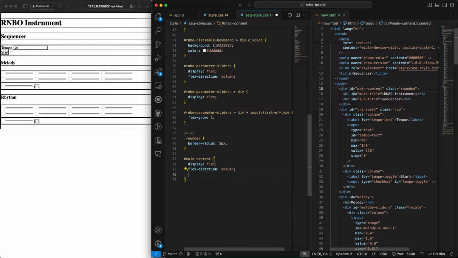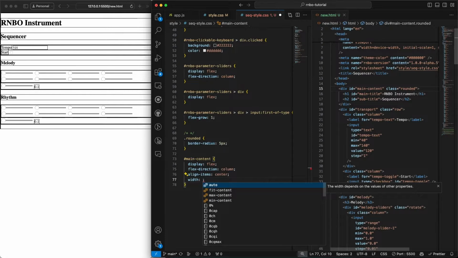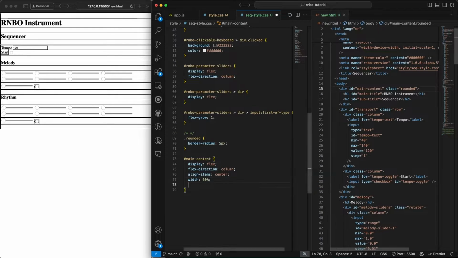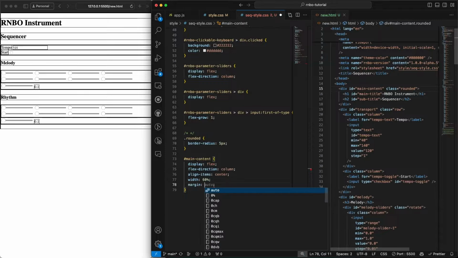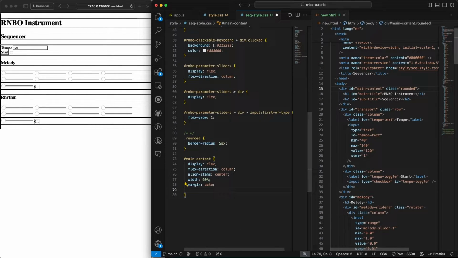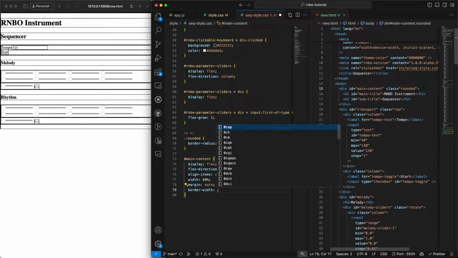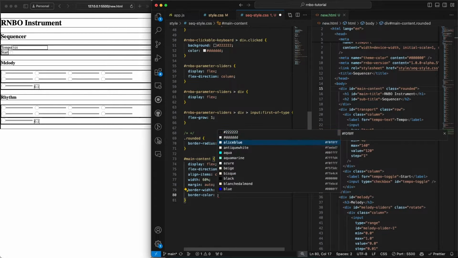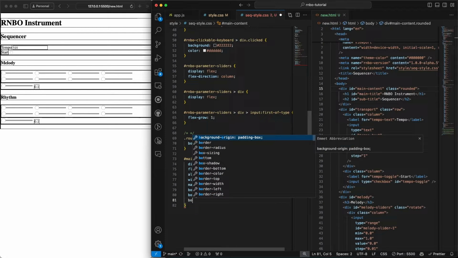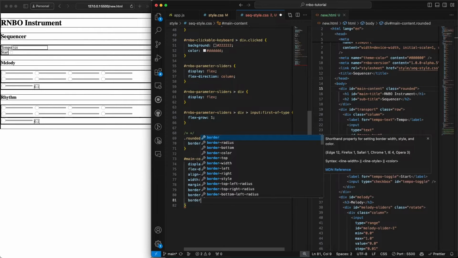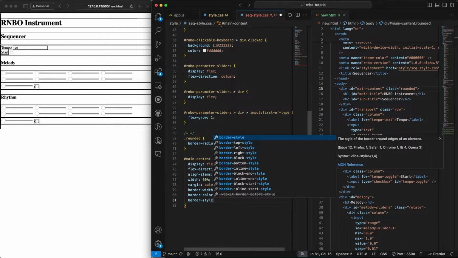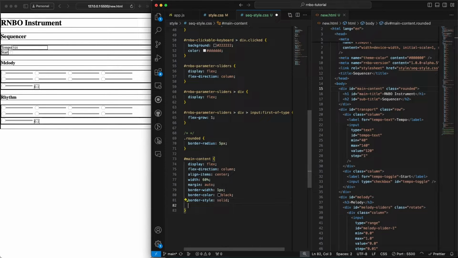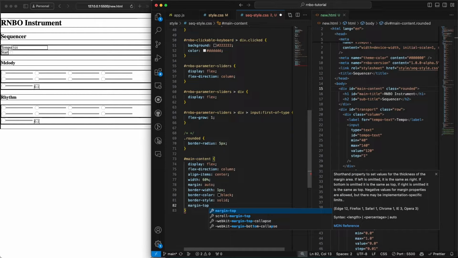Flex-direction column, and align-items center with a width of 60%, margin auto, border width, so border, again similar to what we had before, border-width 1 pixel, border-color black, border-style solid, and then I'm going to add a margin to the very top of 10 pixels.